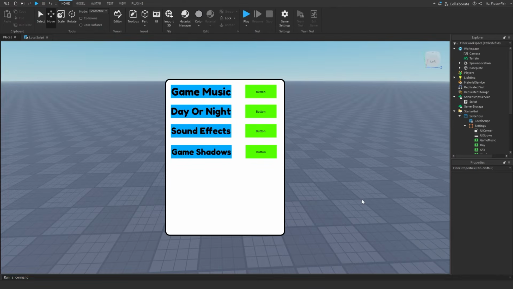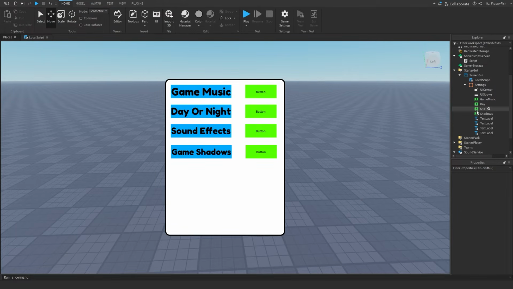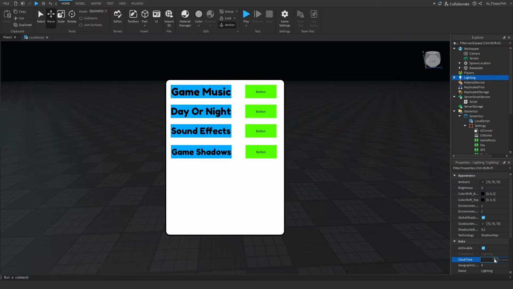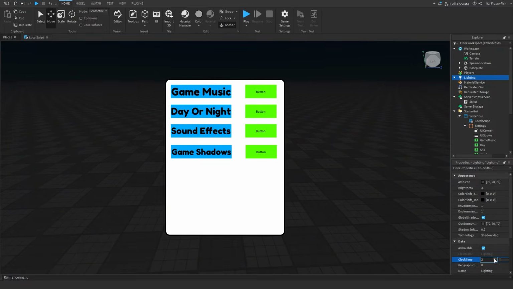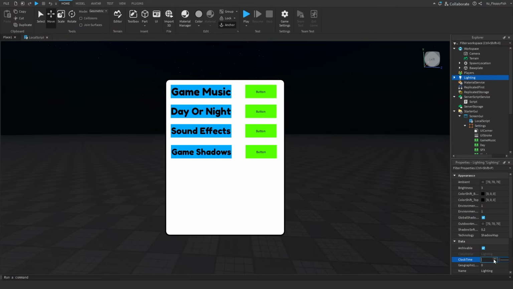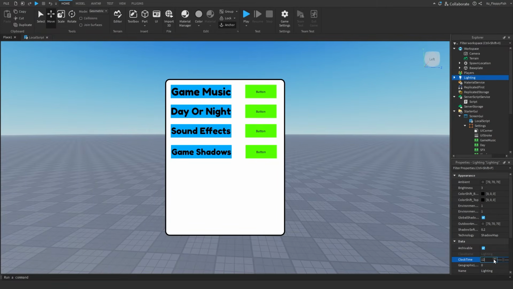So now we're going to be moving on to system 2, the day or night setting. First of all, before we head over to our local script, we want to select the correct time that you want your game to actually be set in. If you want your game to be, for example, a horror game set at night, then you might set it to 10 o'clock at night or 11 o'clock at night, or maybe 3 a.m., or whatever you would like. You just change the time accordingly. But for this tutorial, I'm going to set my daytime to 12 p.m., which is lunchtime, in the middle of the day.